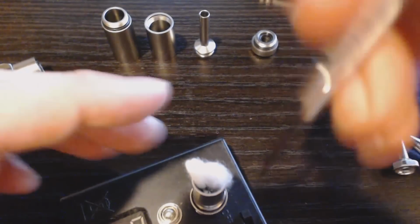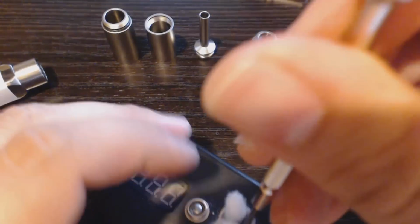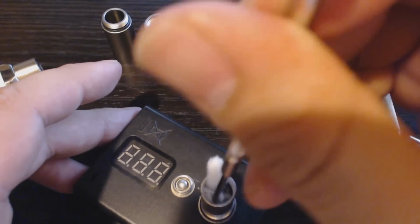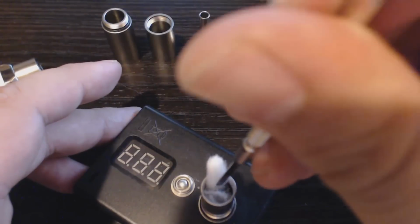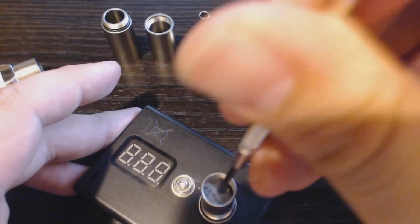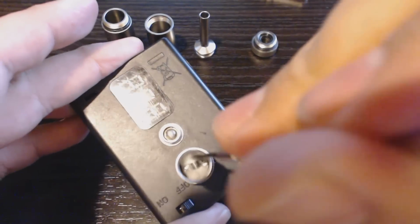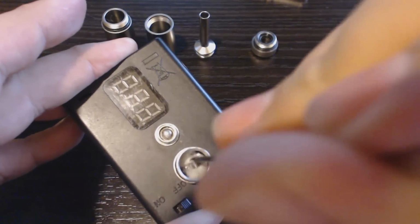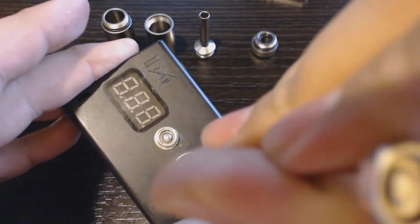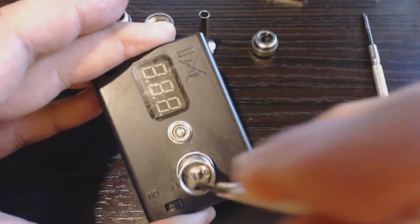Now we take the flat head that we have, and then we pack it down. Just go ahead and pack it down. And try to give you a good idea of what it looks like. I'll show you exactly what I'm doing over here.